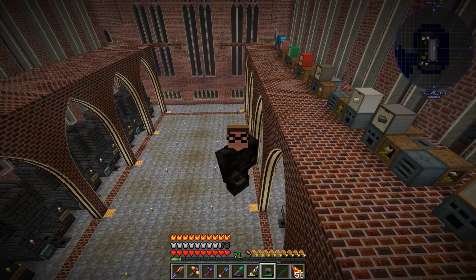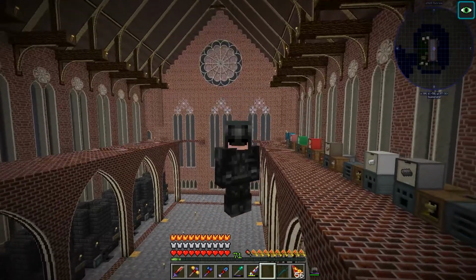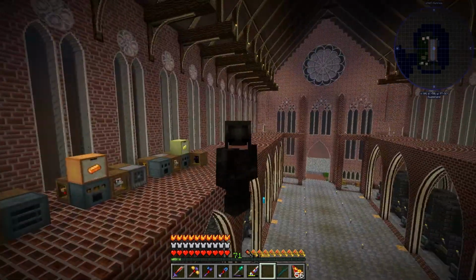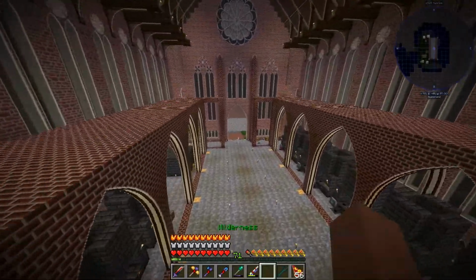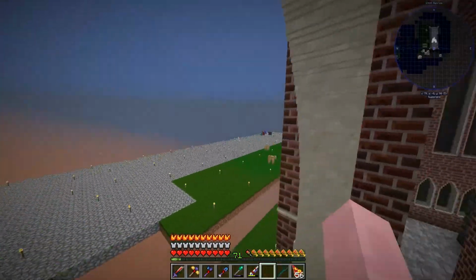Oh, and night vision. Night vision is on this helmet, so if I press P, I have night vision. Unfortunately, the night vision uses power on the helmet, which is why I made it empowered 4. But it's perfectly fine.